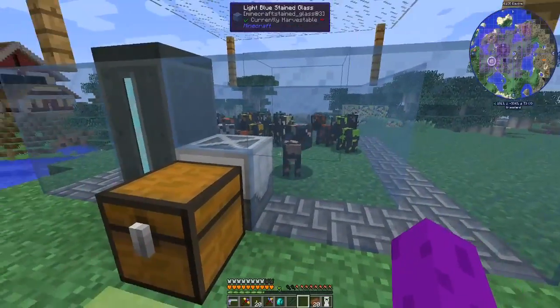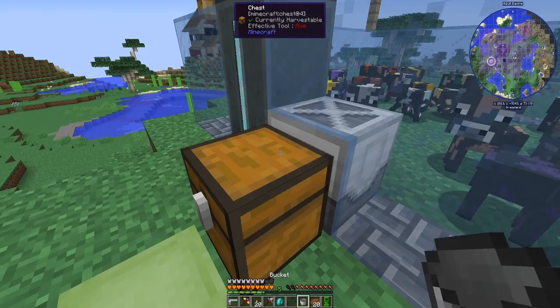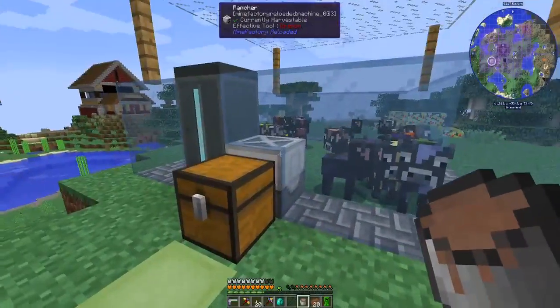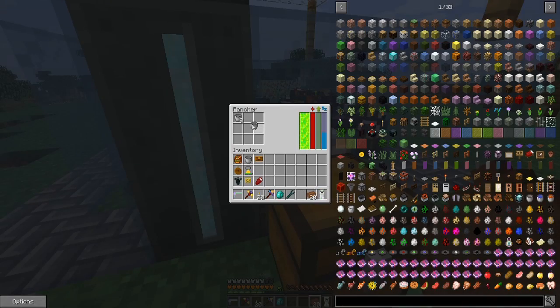There does seem to be a problem though, and I've been watching this for a bit. This isn't working. The rancher does not seem to be able to use a bucket on these cows. I can still use a bucket on the cow, right? Click on the cow, get a milk bucket. Great. But the rancher does not seem to be able to do that the way it was before. What it wants to do now is just fill up its internal buffer. Now this has been sitting here for a while. If I empty this out, it'll probably be something else that comes in.